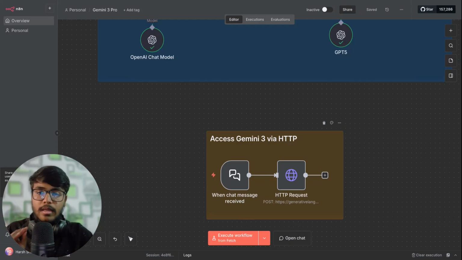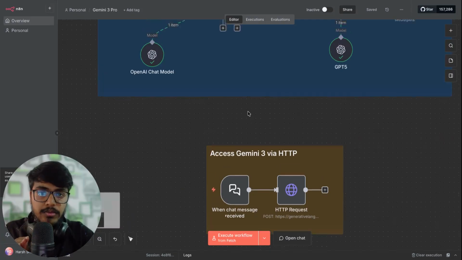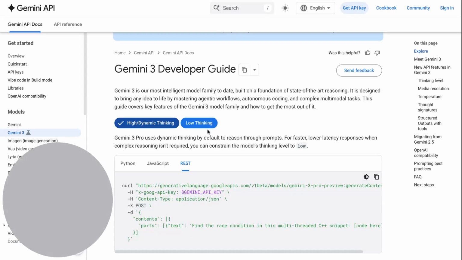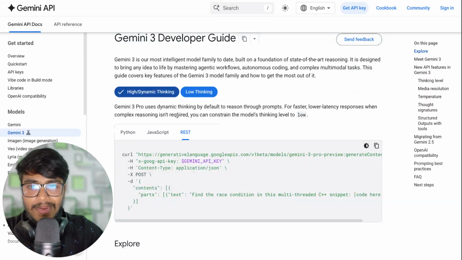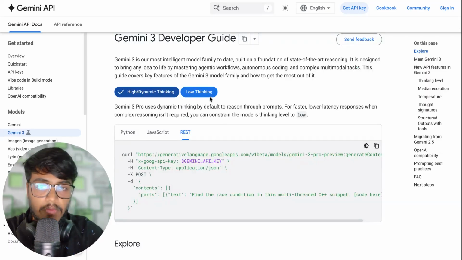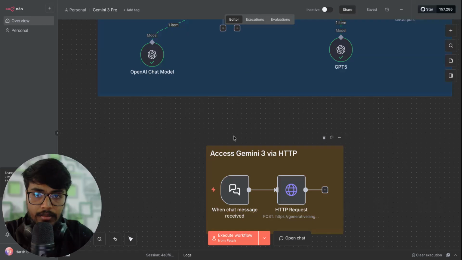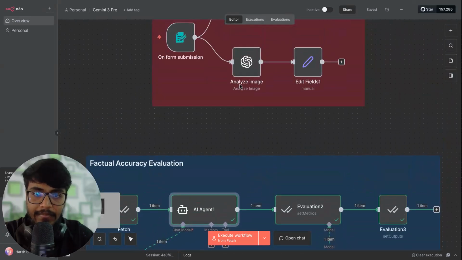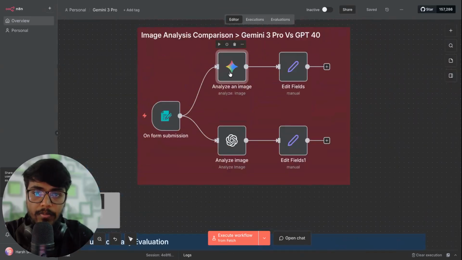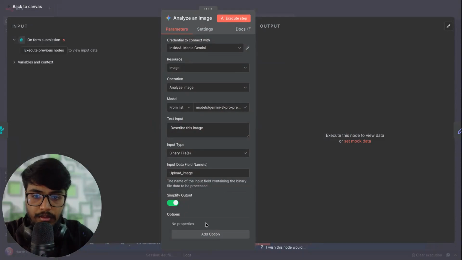Now why this is very important, because if you see in the docs there are two modes, high dynamic thinking and low thinking. Right now, if you look at the native node of Gemini, you will not be able to see those options that you can enable, right?